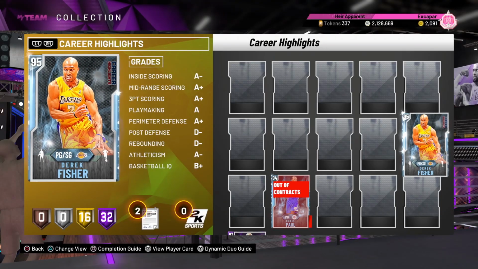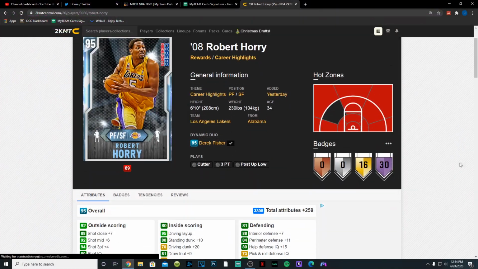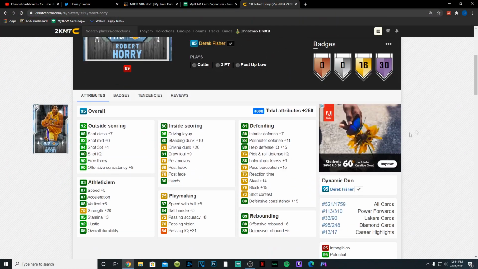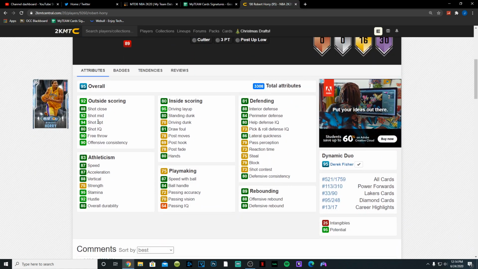And actually, I think I can show you the Robert Horry as well, so I can show you guys if you want to get him. So here we are real quick. Here is Robert Horry. I think, is that with the duo on or off? There we go. This is with the duo off. Has some really good shooting, some pretty good dunking, decently fast, good rebounding as well, almost can speed boost, and the defense is pretty mediocre if we're being honest.